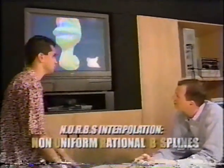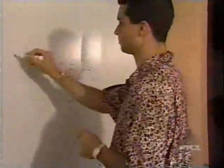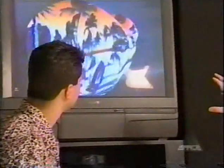Whoa. So he's growing hair in real time, he's glowing, he's changing color. I mean, this is like morph mode or something? This is actually NURBS interpolation. Interpolating NURBS. We actually said that on TV, and it means something. Non-uniform rational B-spline. We're also showing here reflection mapping, where we can make the surface look shiny and can be chromed. So you got reflection mapping on your NURBS, is that correct? That's exactly right.